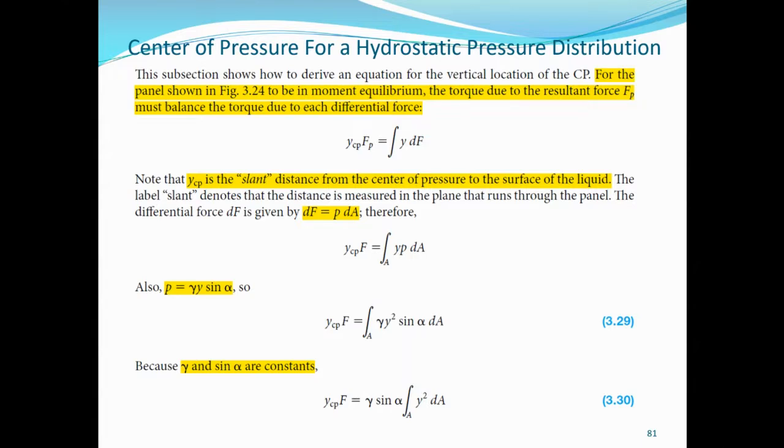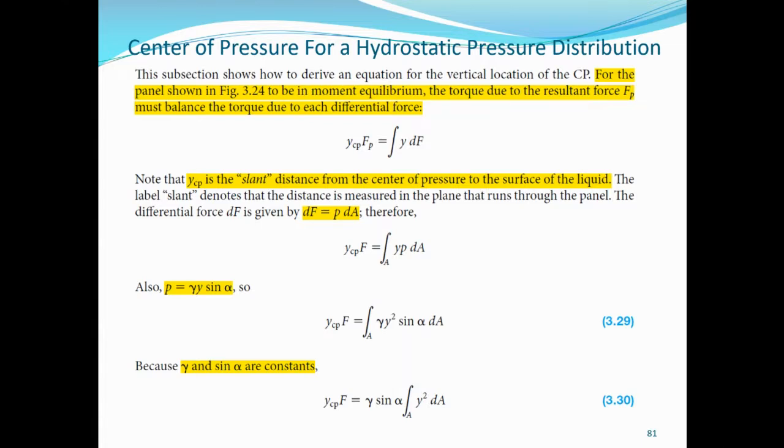for the panel shown to be in moment equilibrium, we need the torque, or moment. This also we learned in statics. It's one of the equilibrium equations: the sum of all forces equals 0, and the sum of all moments is one of the conditions for static equilibrium of a body. The sum of all moments must be equal to 0. So the same thing here.